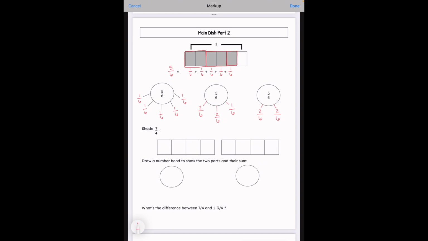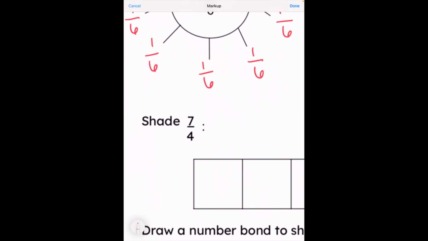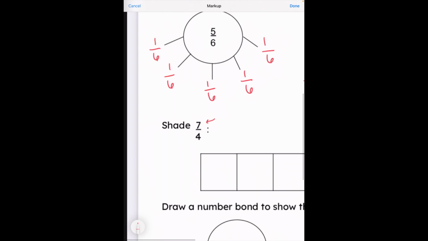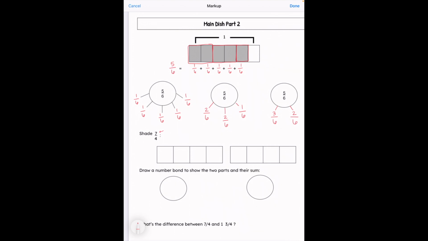Let's go ahead and move on to this next one. First off, what are you noticing about this new fraction, 7/4? Hopefully you're noticing that this numerator is actually bigger than the denominator. It's greater than 4. We're still going to shade in our tape diagrams like normal. So 1/4, 2/4, 3/4, 4/4. Because we've shaded in a whole, we have to create another whole that is also broken into fourths. So now I can keep going. 5/4, 6/4, 7/4.